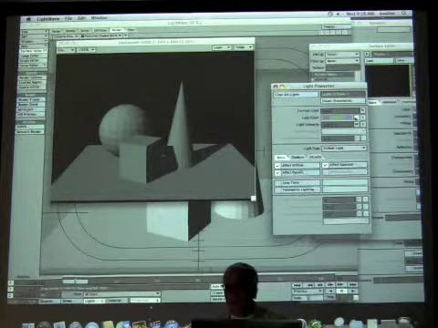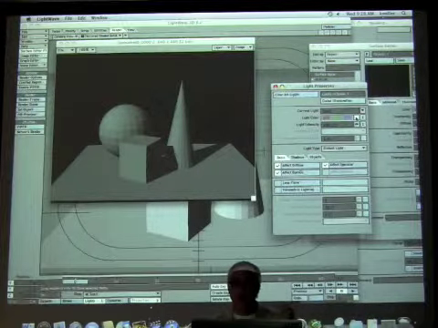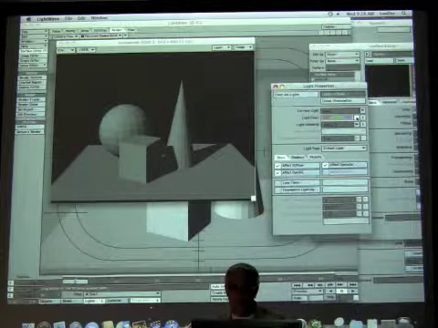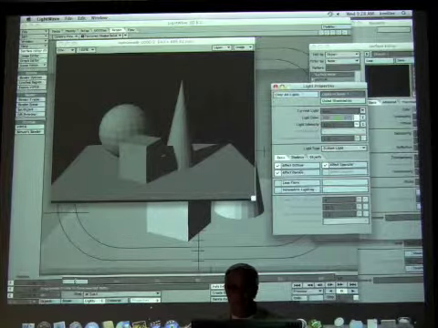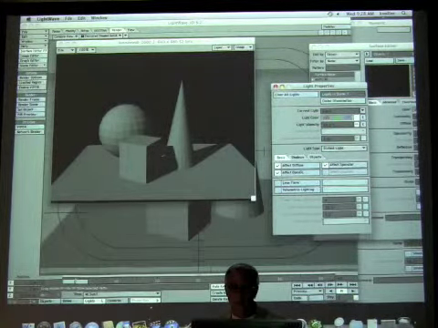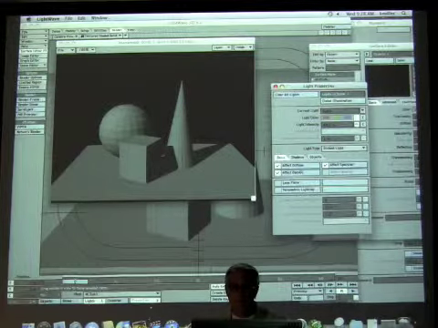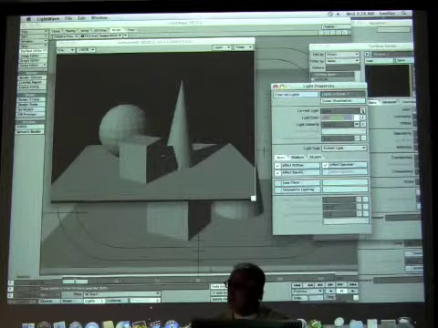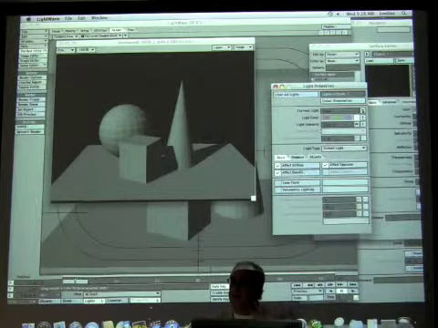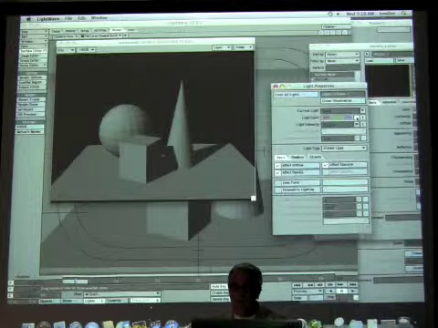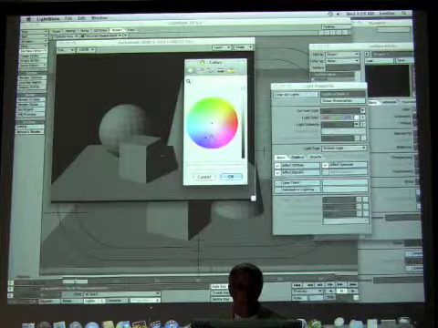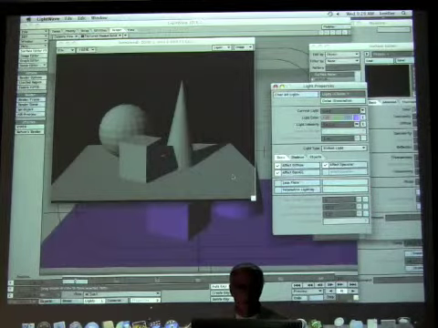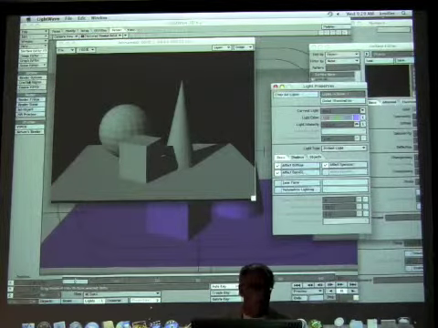We can also change the color of the light. Right now, it's the default intense white light. But let me turn this back to like 50%, and I want to create sort of an evening scene, and maybe it has sort of a blue-violet kind of light that I'm creating. I can go ahead and click here and create more of a blue-violet kind of light. And notice how it affects the entire scene now.